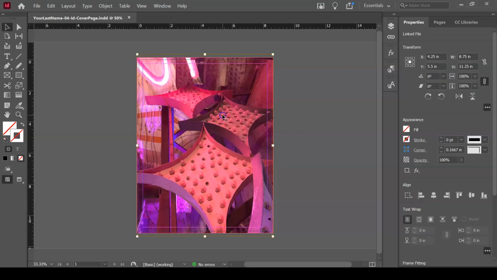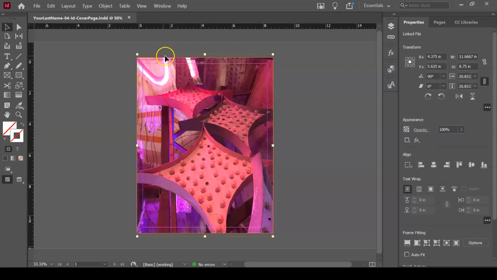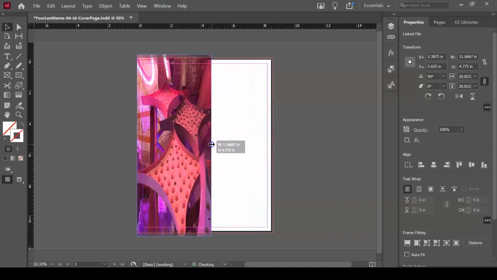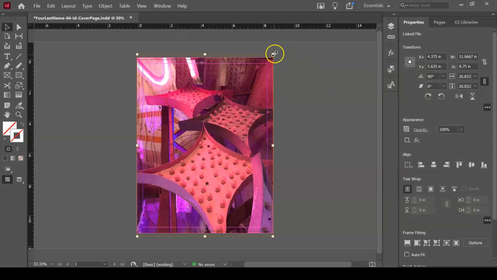If I double click inside and I see I've got the brown bounding box around there, I can actually use these corner handles to resize my image inside the frame this way too. So if I were to go to any one of these center points, you can see I'm distorting my image that way. I can undo that. But if I go to my corner points, this is where I can scale that graphic more proportionately.